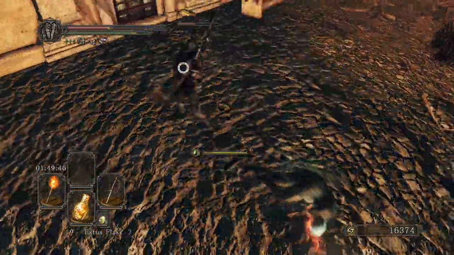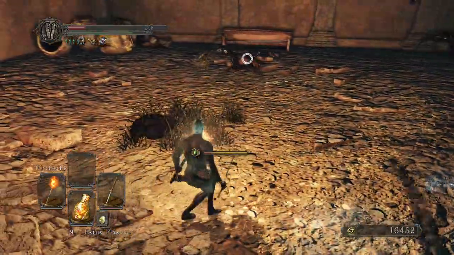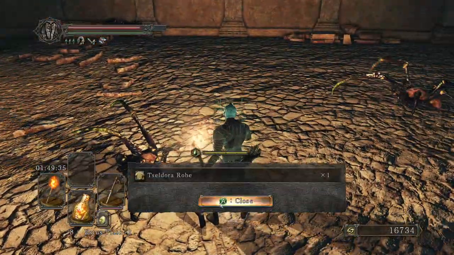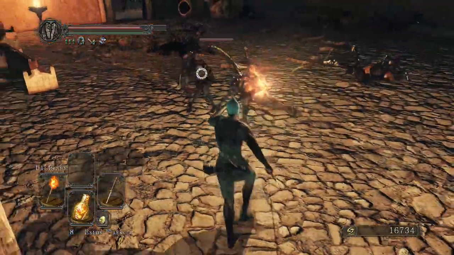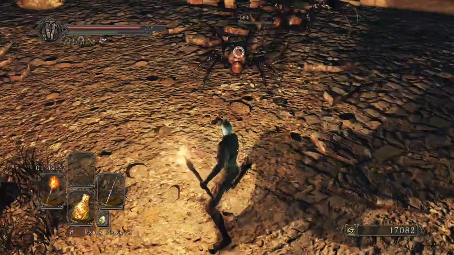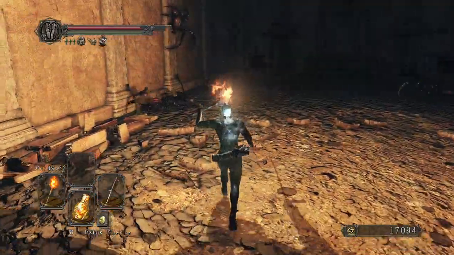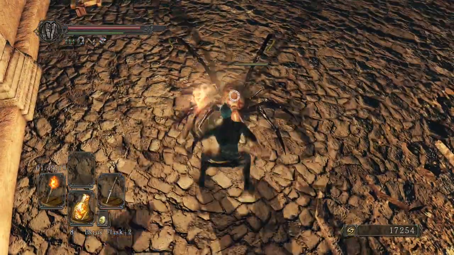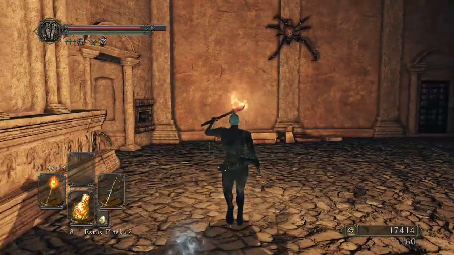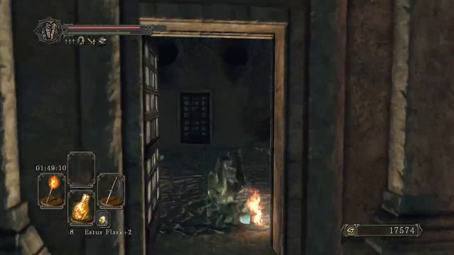Forgot about you. Almost died here. Jesus. Wait, wait, wait. There's more? It's a Dora robe. Please die. And you? This is for killing me over and over. Sweet, sweet vengeance. Okay, so now we should be able to open this, right? Brightstone key.